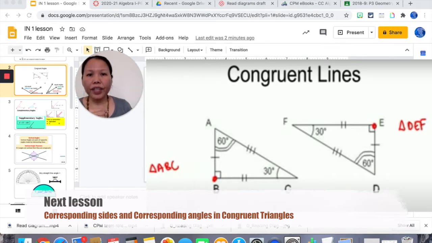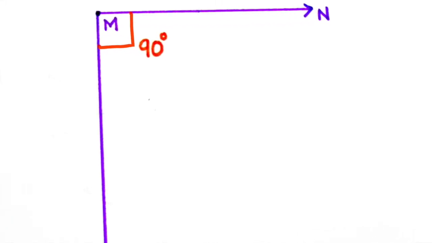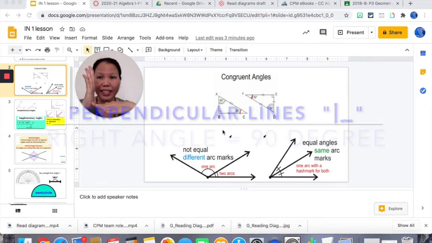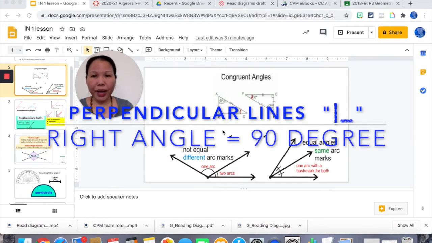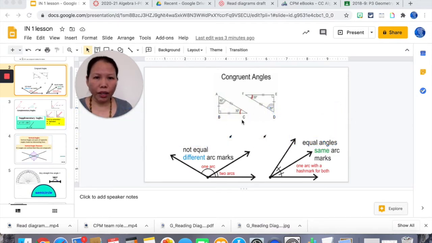And then we have the angle that is not marked with an arc. You can see that there's a little square on there. That square means it should be 90 degrees. Perpendicular lines form 90 degrees, and a right triangle has a 90 degree angle. So when we have the little square in the corner, know that it's always 90 degrees. When we are marking angles, one arc is congruent to one arc, two arcs congruent to two arcs, three arcs congruent to three arcs.